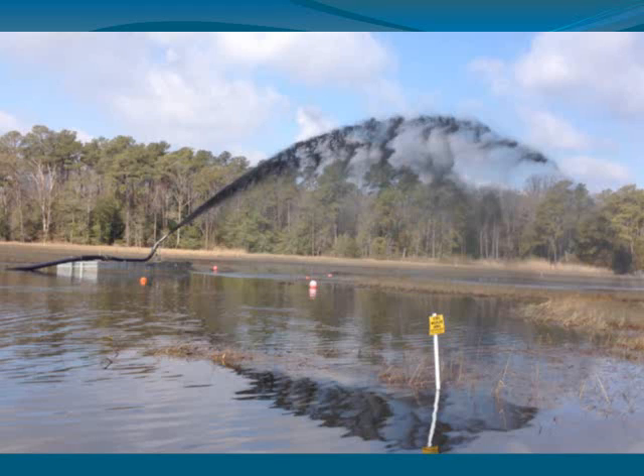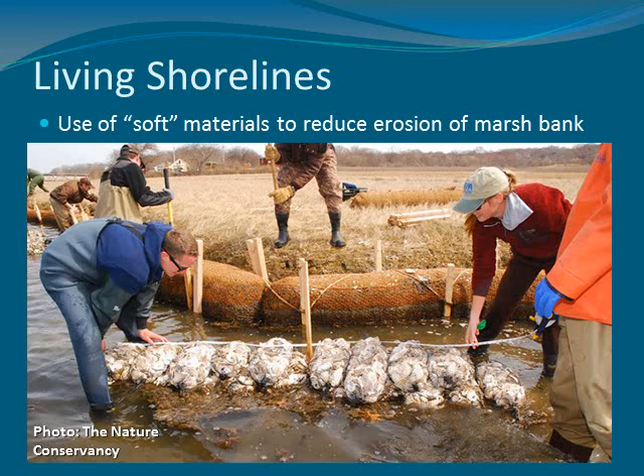If we were to try this here — which we will be in the near future — this is more of what we would be talking about rather than the very intensive large equipment type project. Another issue is the erosion of the marsh edge. The Nature Conservancy is testing out a methodology for living shorelines — placing materials that would buffer wave energy against the marsh edge, with the idea that sediments could accrete behind the materials placed. Here we've got coconut fiber logs staked in oyster shell in biodegradable bags on the narrow river, as part of a larger restoration project, with the idea that you would see accretion of sediment and regrowth of the marsh behind that barrier — addressing frontal erosion versus vertical subsidence.